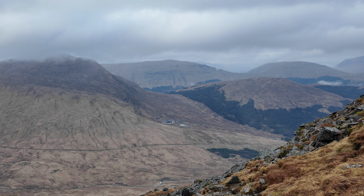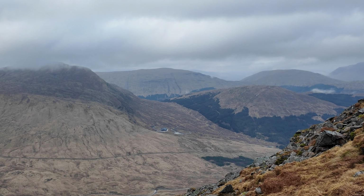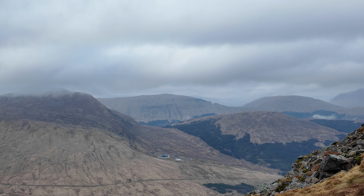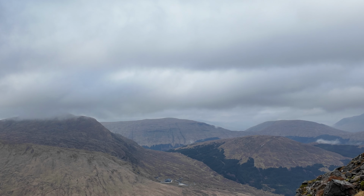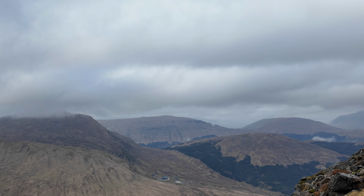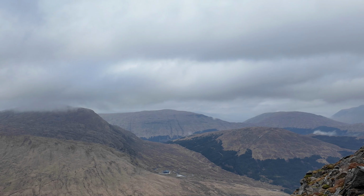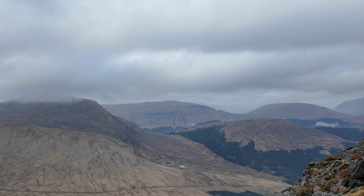So there in the distance, them little buildings that you can see, is actually the UK's only working gold mine. And there's a river down there, and very often, or occasionally, gold nuggets are found in there. So I won't give away its exact location because I don't want to start a gold rush if this video actually ever gets any views. But there you go, there's an interesting fact for you. Right, where's my finger coming in? There is a gold mine.